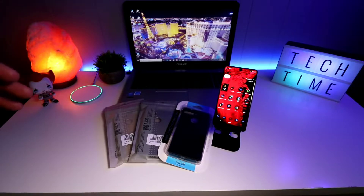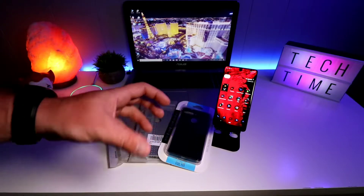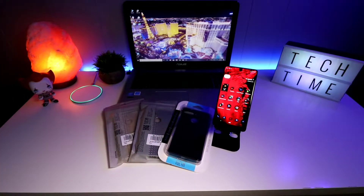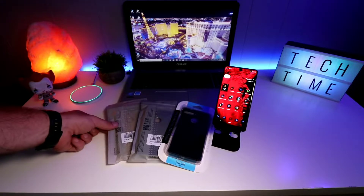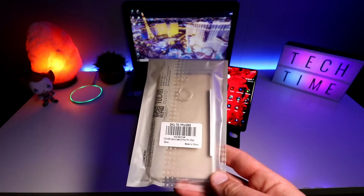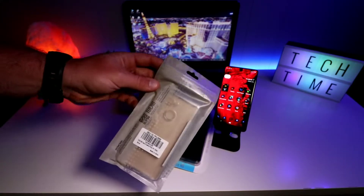Tudia has four or five cases for the Essential Phone; this is three of them right here. They also make a cover case holder for the 360 camera — I didn't grab that — but I did grab these cases, and one in particular really excited me. We'll save that one for last, but we'll get into the first case: the SKN or skin case.